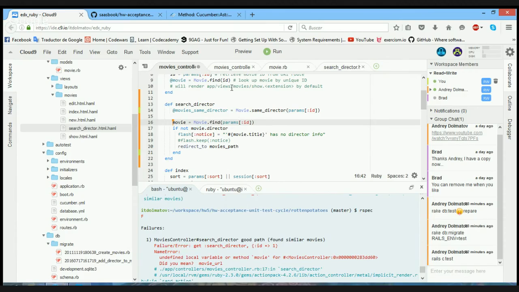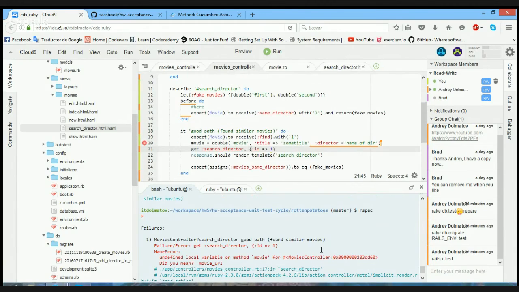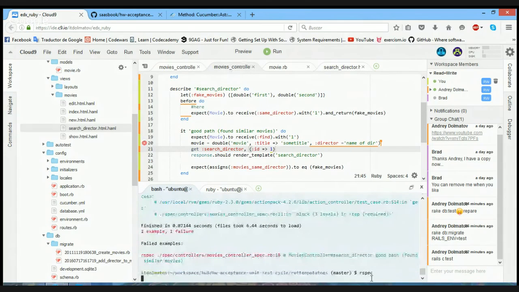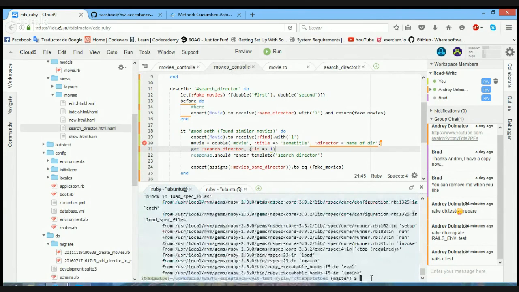So could you run it again? Some error here, but I think it's... Yes, I forgot about this assign. And we didn't use, well, doesn't matter, I think.